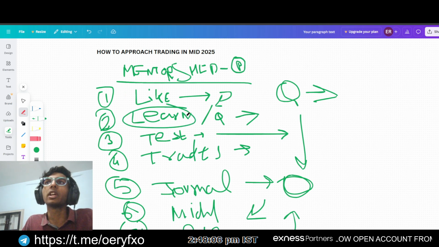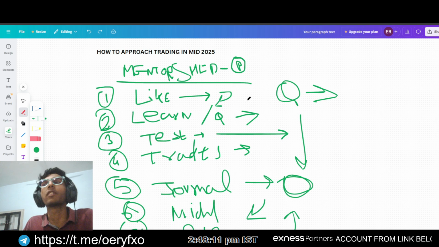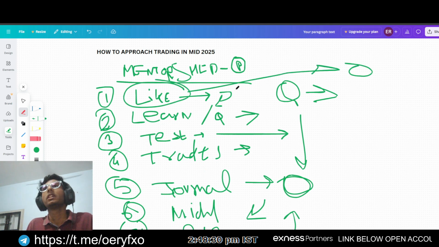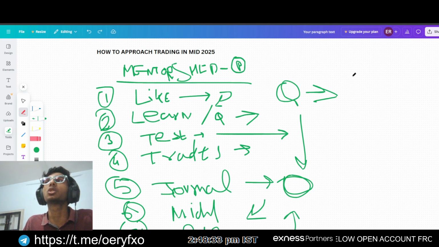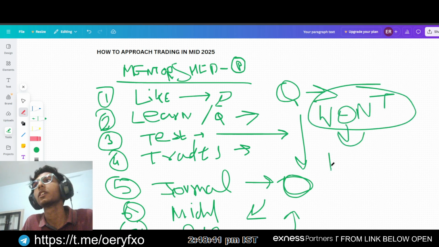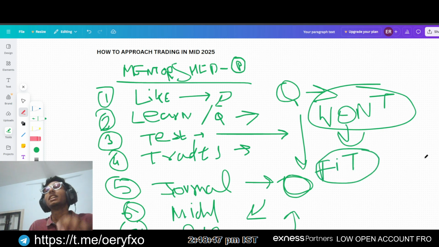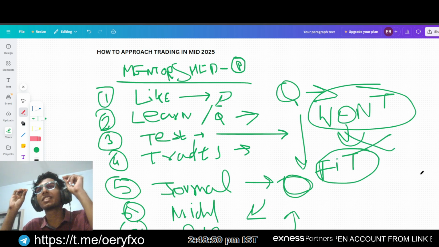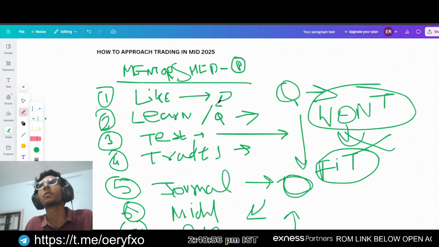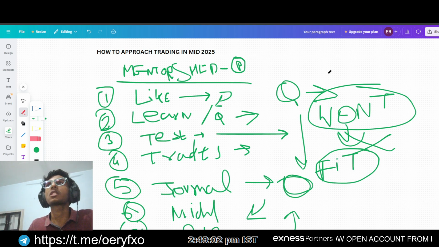So if you like the way he trades, learn everything, do everything, paid. Test it, trade it, and if you're still not finding anything, change it. It doesn't really matter, because at first you won't be able to find the correct one which fits you, okay? You won't be able to find someone that fits you for sure. So you have to pay. Yeah, you'll save some time. It'll be a little bit of a headache if you're trying to find it yourself. So that's it.